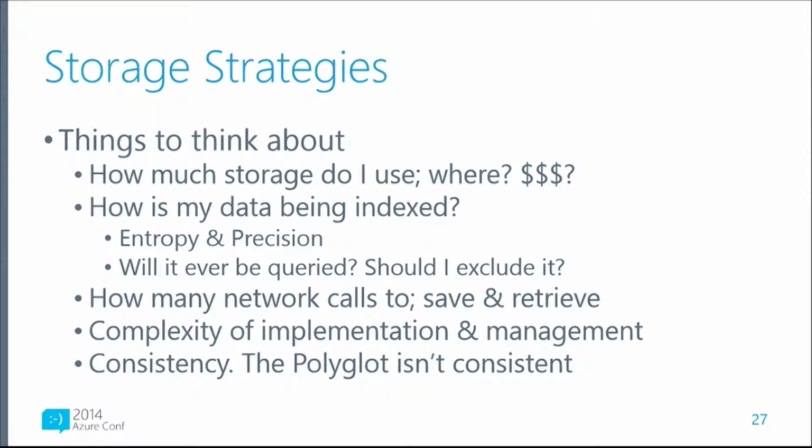When I need to go and retrieve that data, how many network calls do I need to go and make to retrieve it? If I've got this polyglot persistence pattern running and I've got the data for my e-commerce product spread across 4 different data stores, then potentially I have to go and make 4 calls across the network to go and get that single view of a product that in the past I might have pulled from a single or maybe a couple of locations. So I'm trading off some savings probably at operations time in terms of using cheaper data storage with some additional complexity in how I implement the solution, but also in terms of how I manage it.